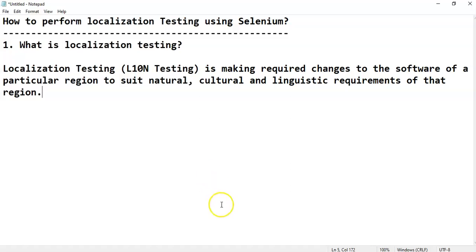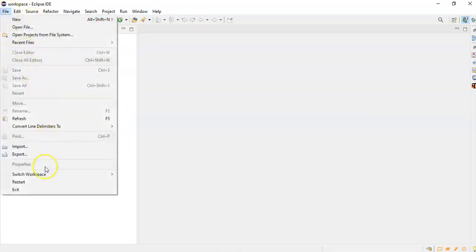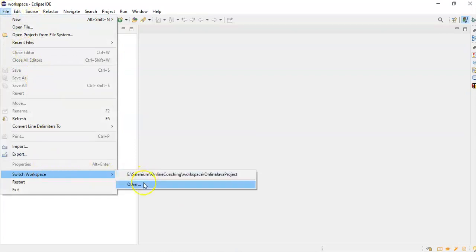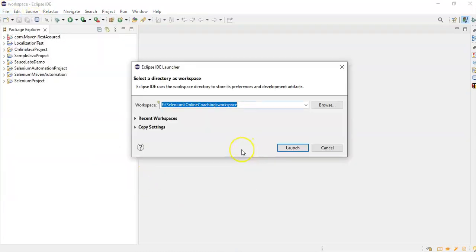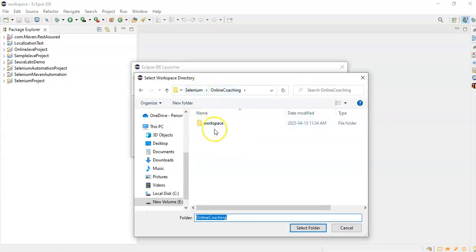For that, what I can do is I'll go to Eclipse. I'll do one thing. I will switch to a new workspace. So I'll create one more workspace over here. I'll name it as workspace 1.